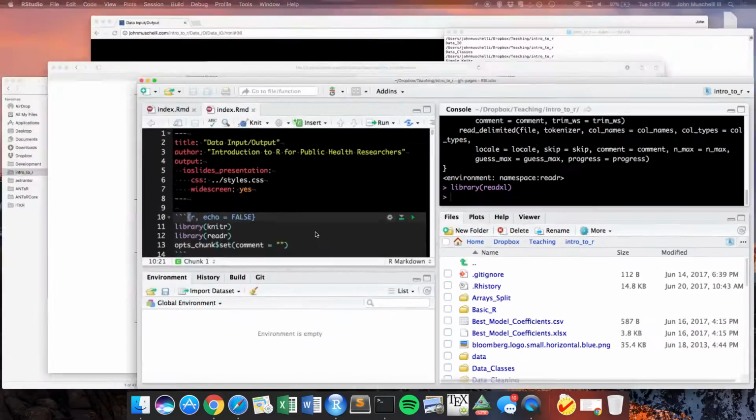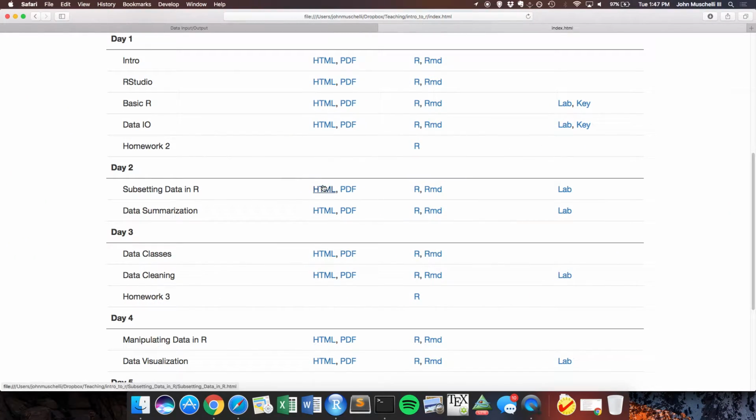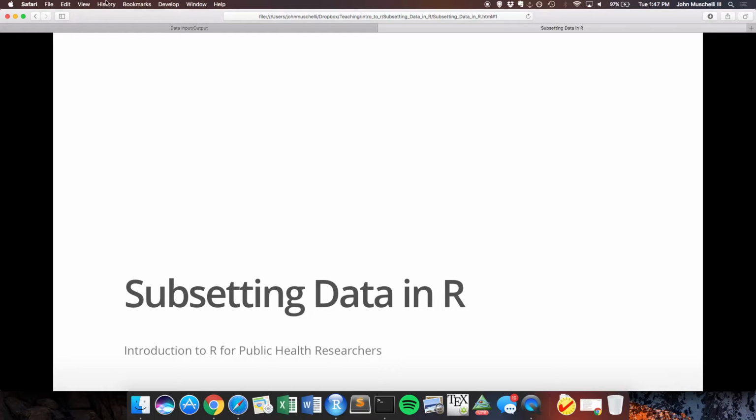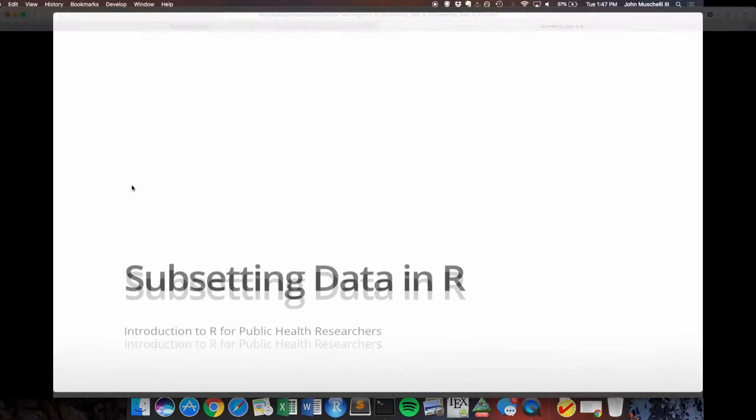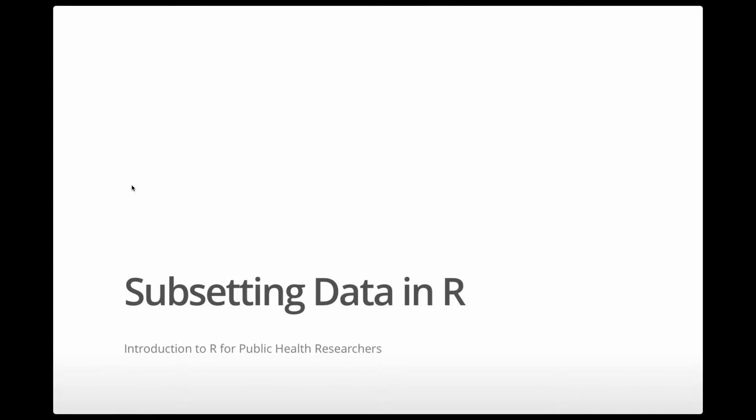Okay. Now we're actually going to get to some data summarization, working with some data, and really subsetting. So, data cleaning, a large proportion of it is really just subsetting data, right?